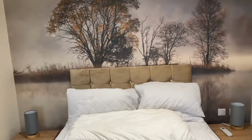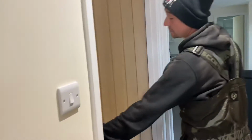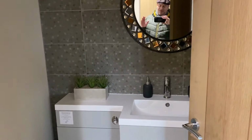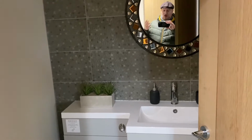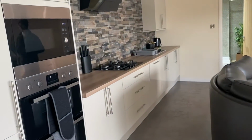I'll let you walk through and I'll follow you through. Come on through. Again, one the other didn't have, ensuite. Again, I've just got to say, the people who clean this are doing an amazing job. Whatever they've got in here smells gorgeous. It's like opening a perfume shop when you walk in the front door. That's how nice the toilets are smelling, and that's really good.